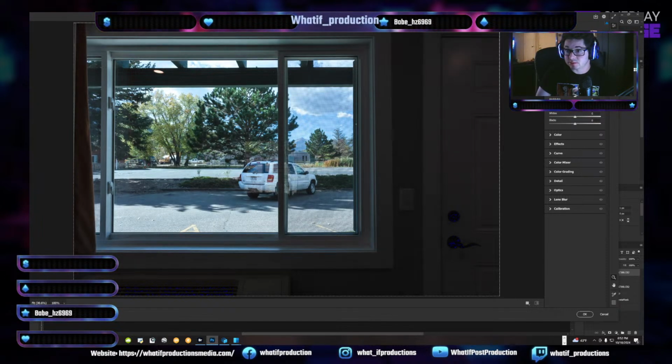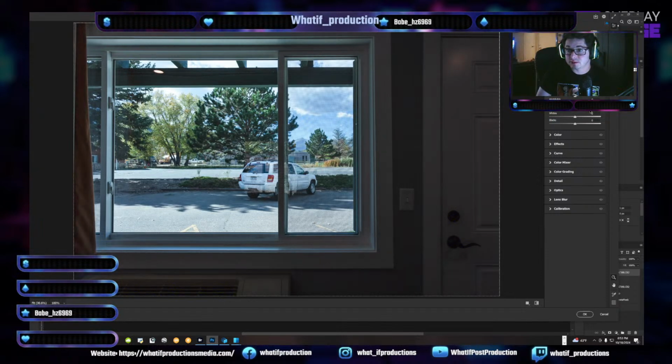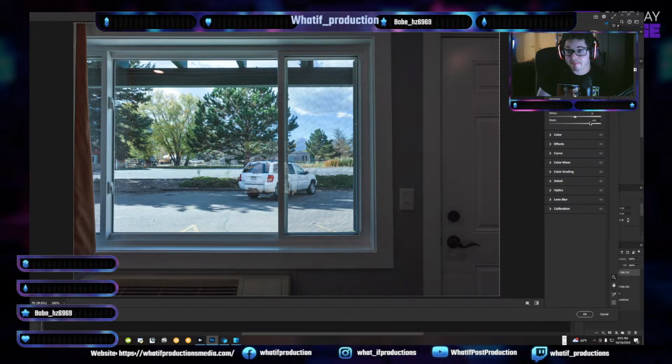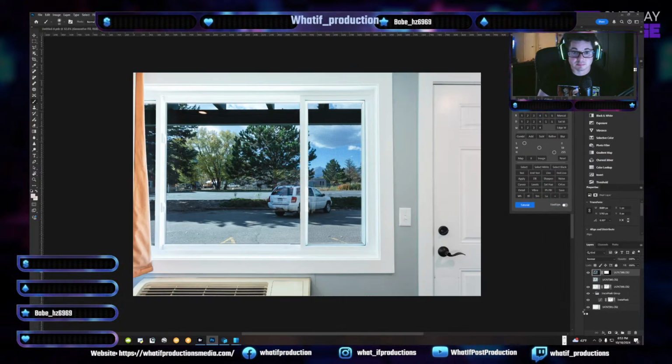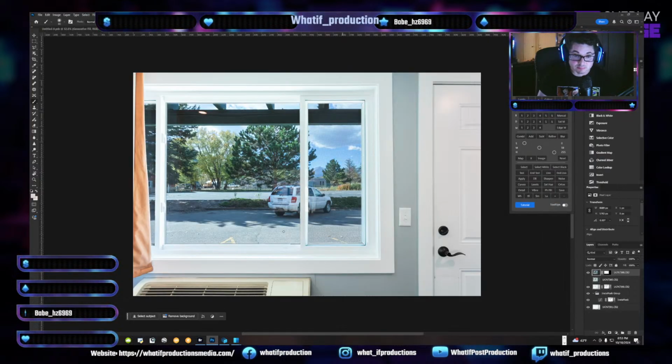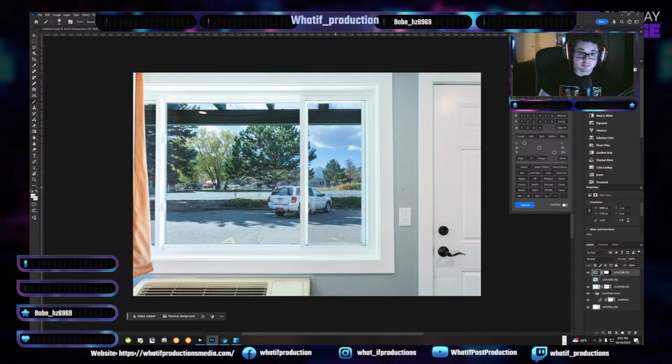Push the exposure a little bit more. Shadows. Push the blacks. Pull down our highlights. There we go, that's not bad.